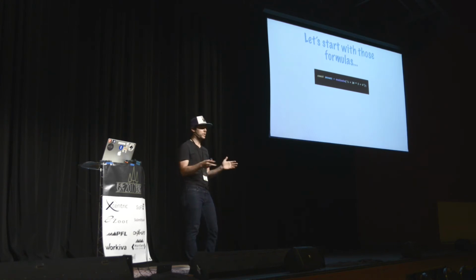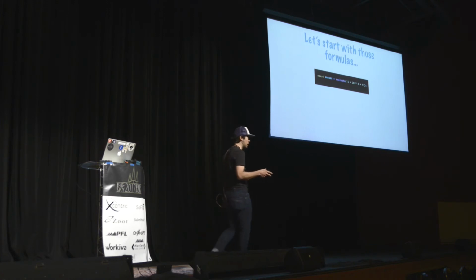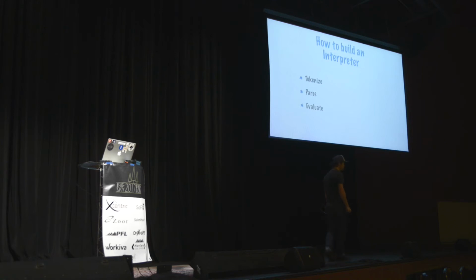There's been research for 50 years or more into this topic of how do you build a compiler, how do you build an interpreter, and we're going to approach it starting with that kind of base of knowledge. So we're going to break it down into 3 pieces to build an interpreter. First, we're going to take that string and tokenize it. That means chopping it up into pieces. We're going to parse it, which means taking those tokens that we get out of the tokenized part and turning it into an abstract syntax tree. It's a big word for a tree structure that has the values of our program in the right places. And then we're going to evaluate that tree.